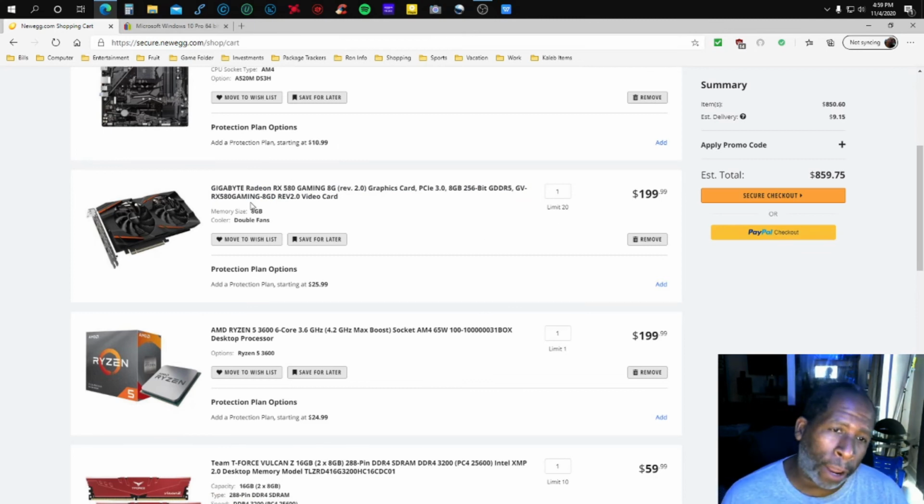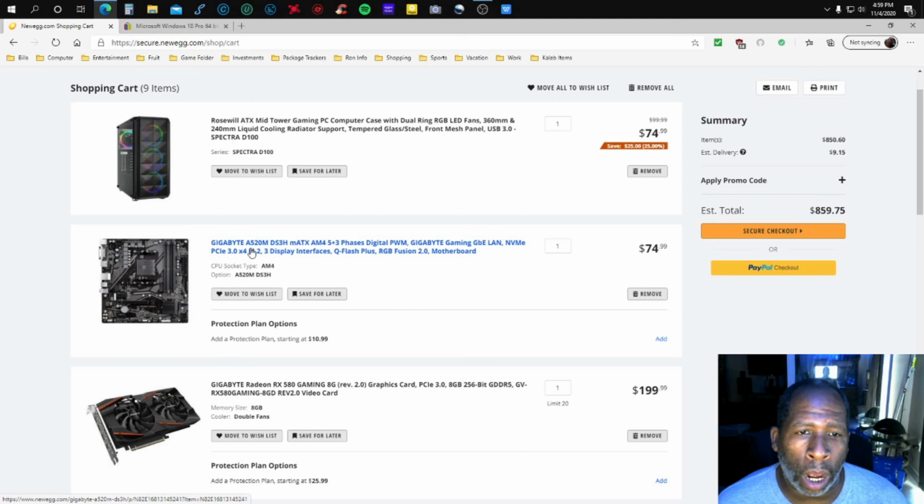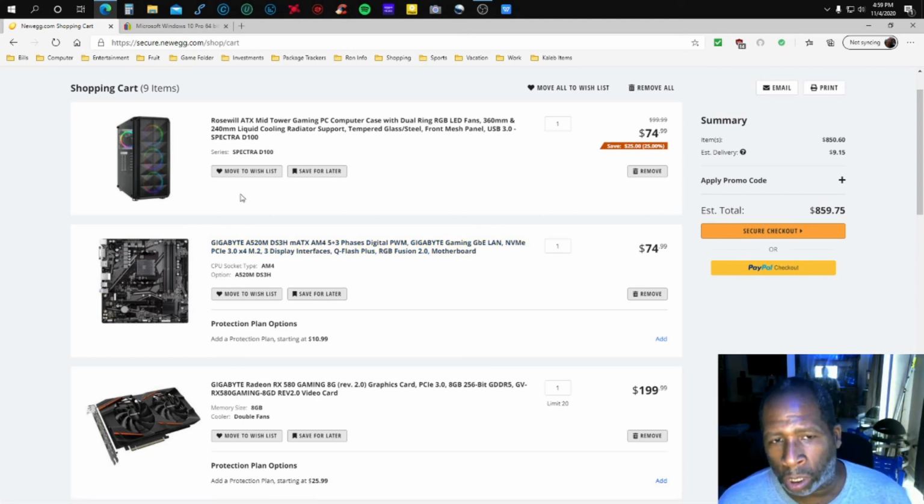But when you do that, you're going to increase the budget cost. But if you've got a little more money to play with, that's good. With the new processors coming out, it's on the B450M, so it's on the 500 series, so yes, they do have the processors coming up.